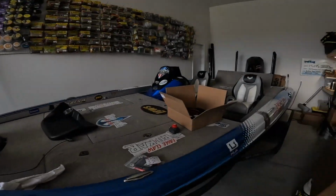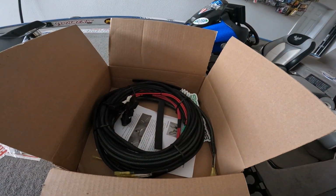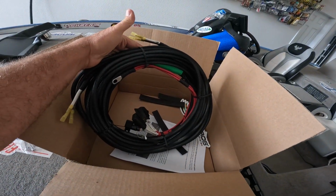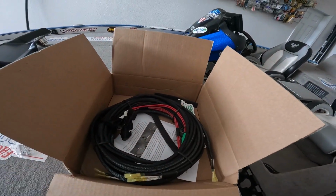Pros sent me out a new bad Mama Jamma wiring harness. Look at this thing, guys. Huge harness made specifically for my boat. That's the nice thing about his stuff. They make it to fit what you need on your boat, to the model of your boat, to what graphs you have, and it's really the only way to go nowadays with all the electronics we have on our boats.